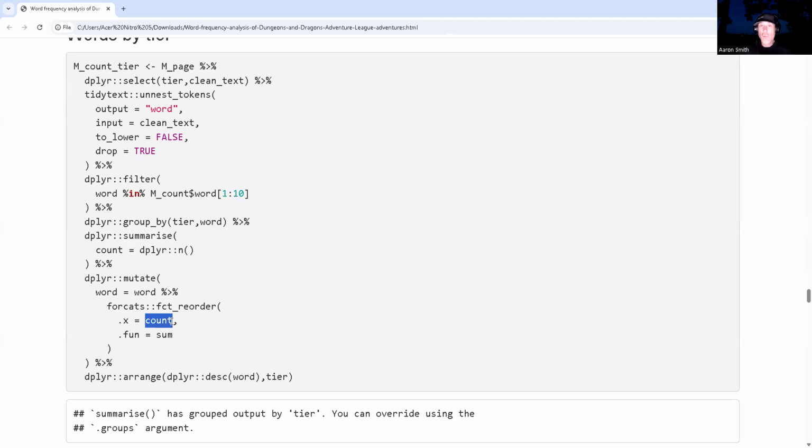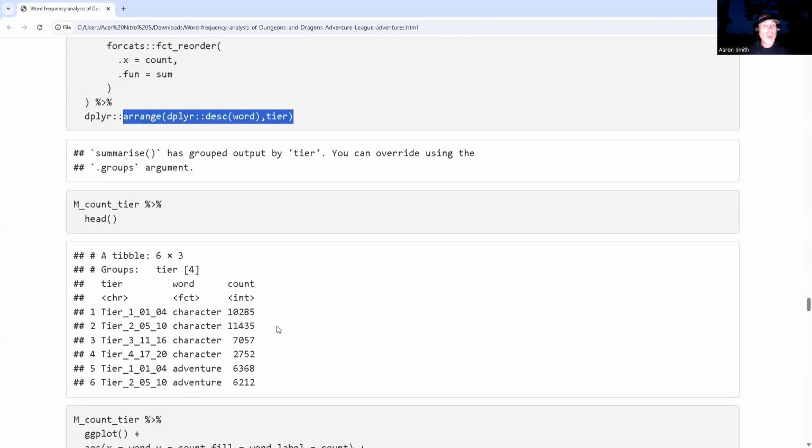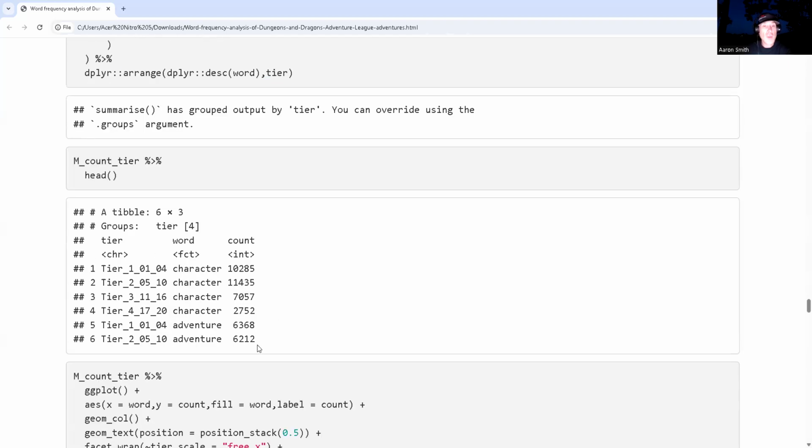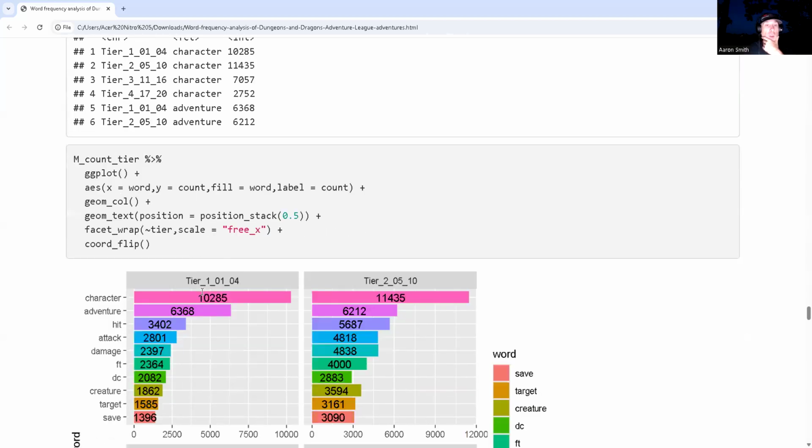All right. Well, for my visualization, I want to order the words by most common to least common. And so what I'm going to do is add how frequently each word appears in each tier, and then I'm going to order the words correspondingly. And then I'll arrange everything so it's nice and easy. And so now this is what I've got. For each tier and word combination, I have the count. I have the words in order from most frequent to least frequent overall. And now I'm going to do my visualization.